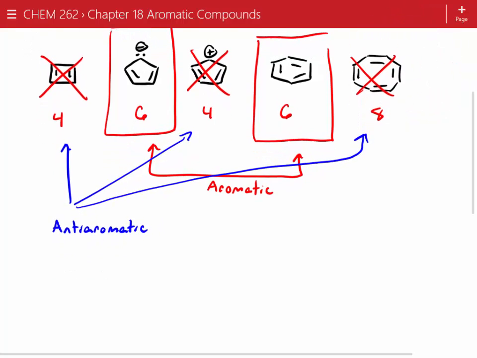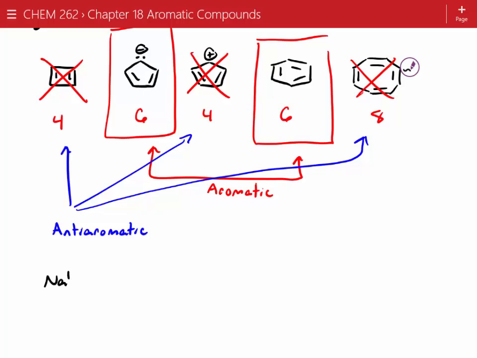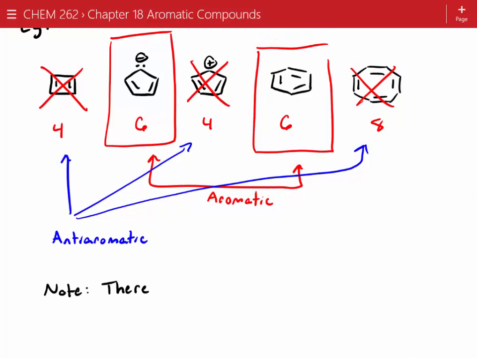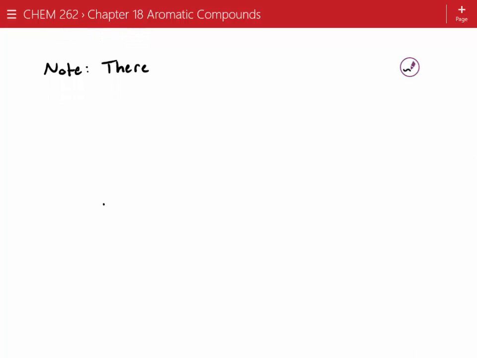One important thing to think about, too, that students often forget is, can we ever have an sp3 hybridized carbon in the ring system? What do you guys think? If we took one of these positions, let me actually draw an example of it below. Let me go with the cyclooctatetraene, but take away one of those pi bonds. Is this aromatic?